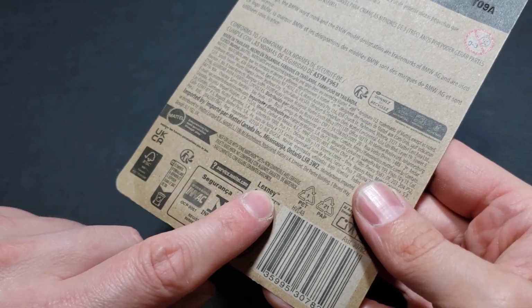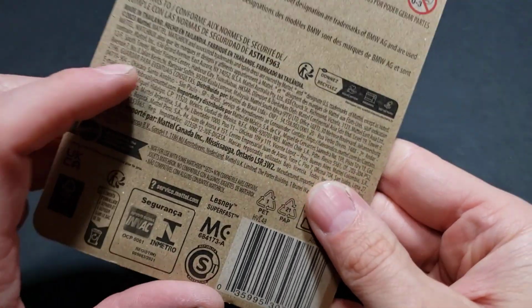And then the Lesnar super fast. I don't know what the Lesnar's for, but I know the super fast, they used to have this sub-series of, they now replaced it with the collector's line, and essentially that's what it's become. You're paying about, actually the super fast was pretty much way cheaper, but that was also years ago, so don't take my word for it.